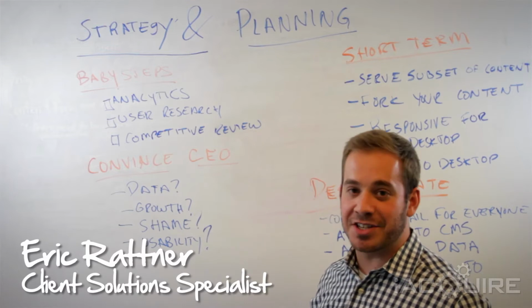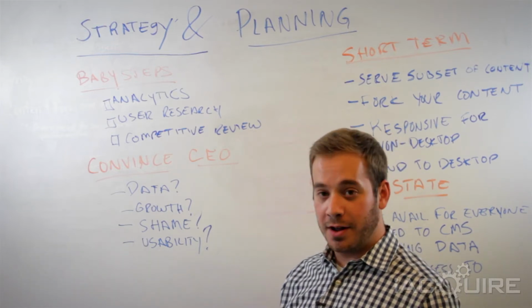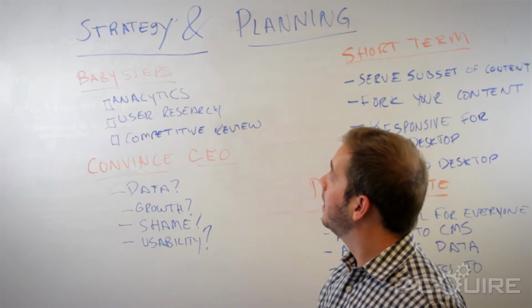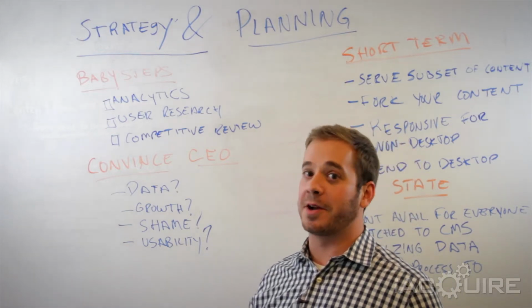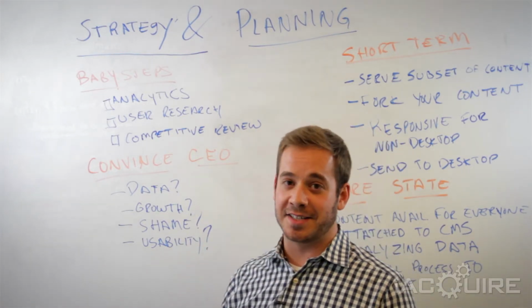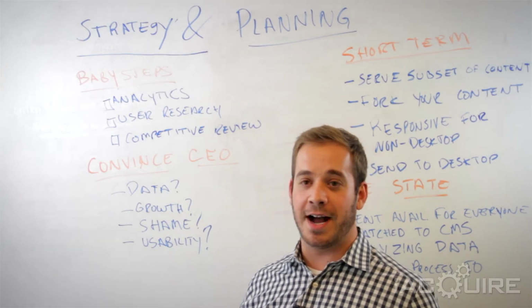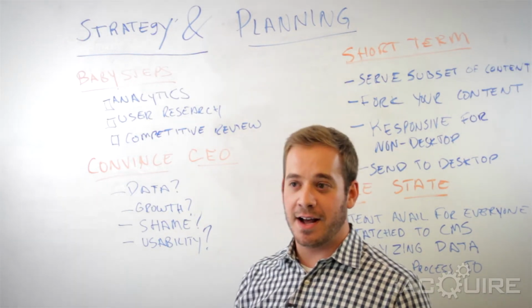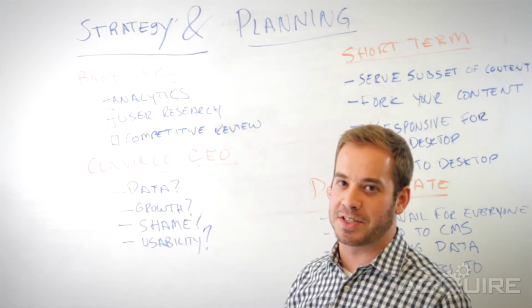We're talking about content strategy for mobile. I'm sure you're pretty excited to hear about Chapter 4, which is strategy and planning. Really, we're going to walk through all of the steps that you should go through when you're starting to think about a mobile website. And we're going to start with the baby steps. This is when you're at that first stage and you're like, oh, hey, I need a mobile website, but I don't really know what that means. Let's take a look and kind of figure out what your first really small steps should be.